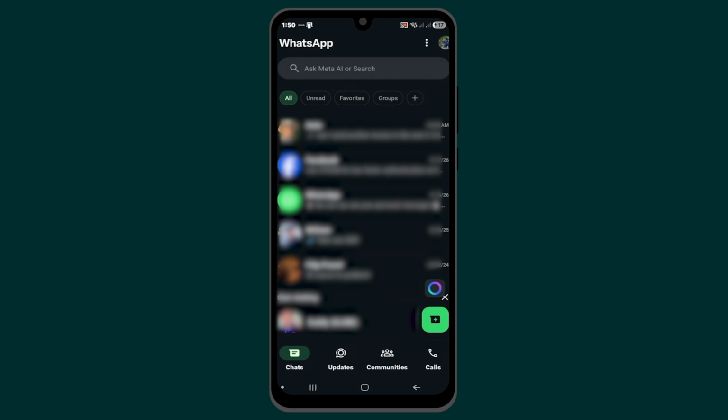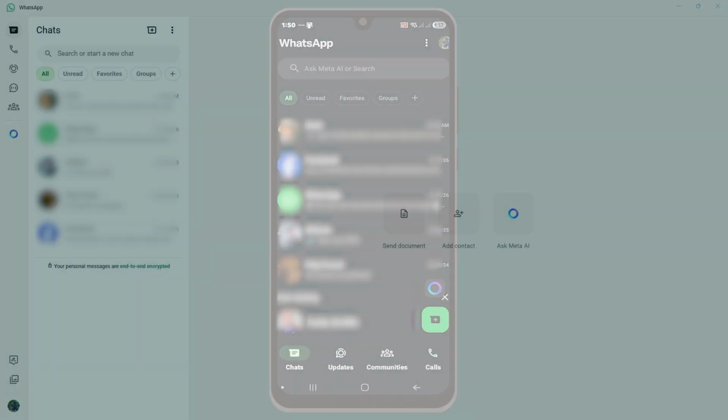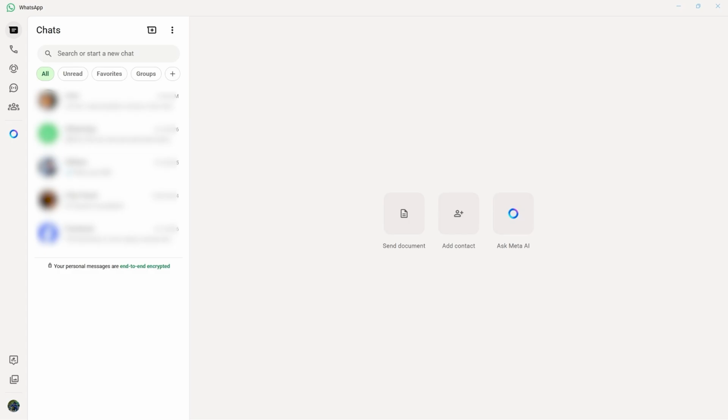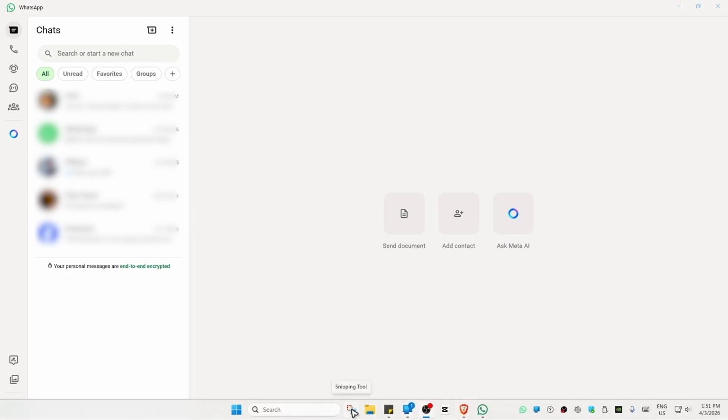Open your WhatsApp application. Let's say you went to a person's profile picture. Go ahead and use your other phone and take a photo. That's one. The other option is just to use the WhatsApp desktop app, where you can use the snipping tool or screenshot feature on your PC.